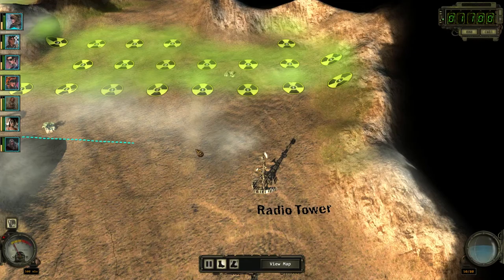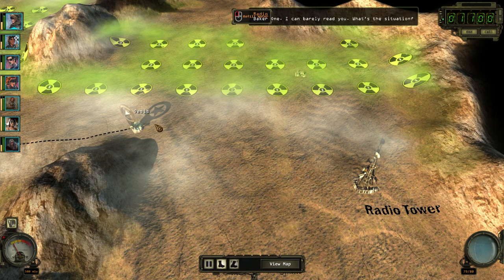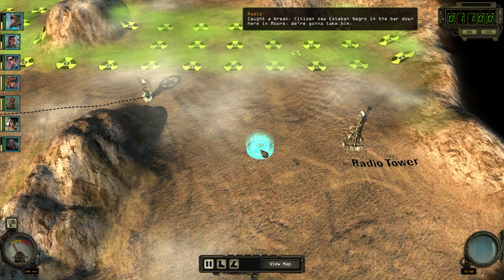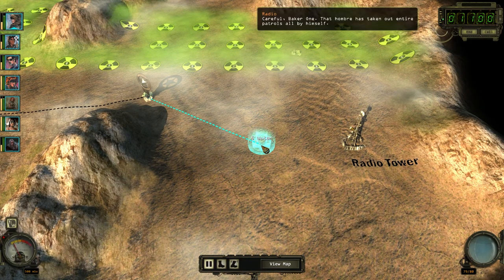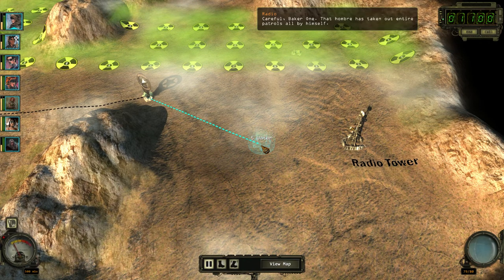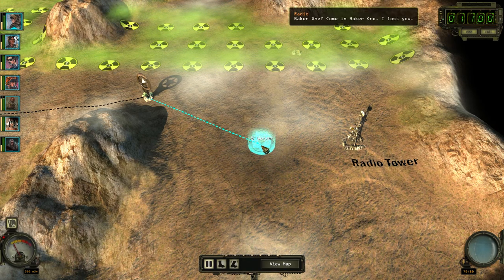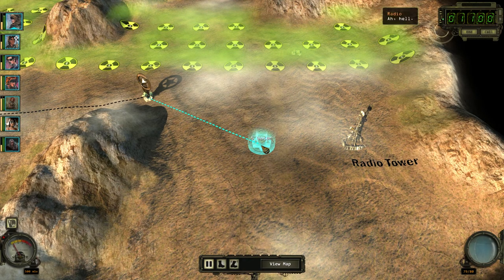Oh shit, it is. Baker 1 to Citadel Base, come in. Baker 1, I can barely read you. What's the situation? Caught a break. Citizen saw Esteban Negro in the bar down here in Moore. We're gonna take him. Careful, Baker 1. That hombre has taken out entire patrols all by himself. Copy, Citadel Base. Don't worry. We gotta... Baker 1, come in, Baker 1. I lost you. Baker 1, do you read me? Ah, hell.